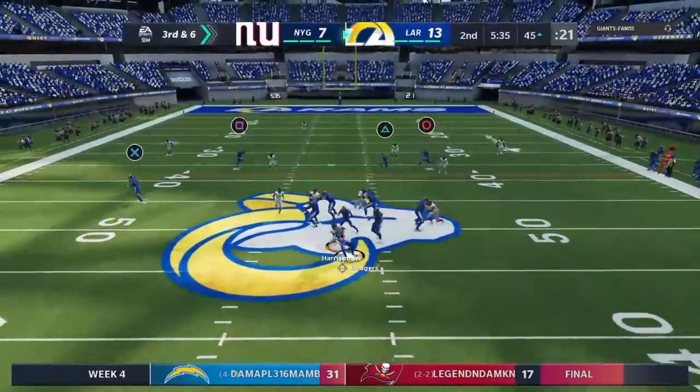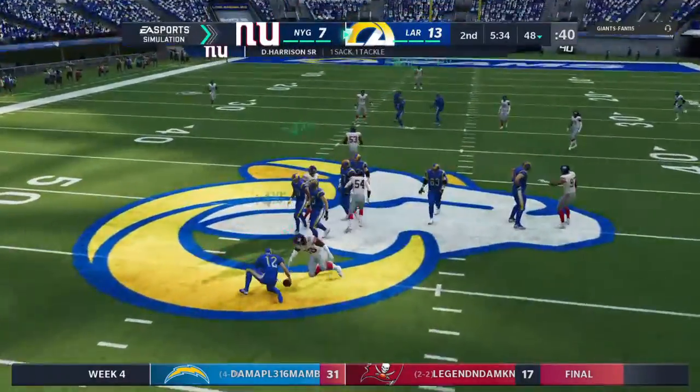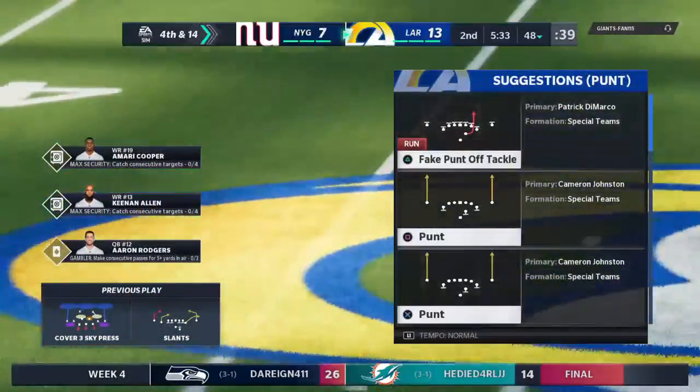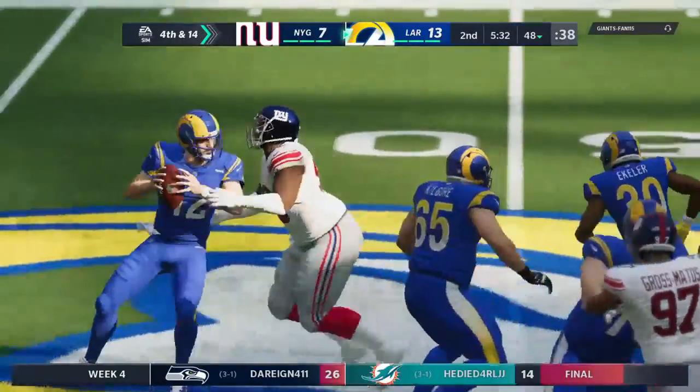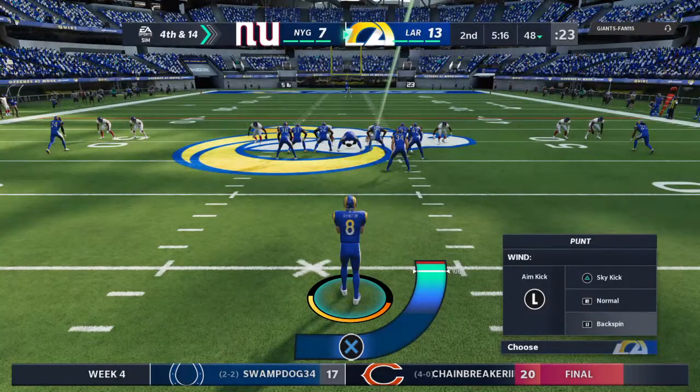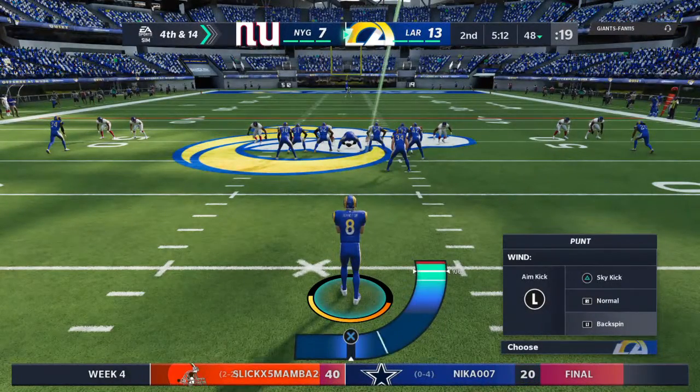Throwing is Rodgers on third down. And he's going to be hit and taken down back right around the 48-yard line. Damon Harrison bringing in 341 pounds of power for the sack. On fourth down, out is the punter, Cameron Johnston, to boot it away.